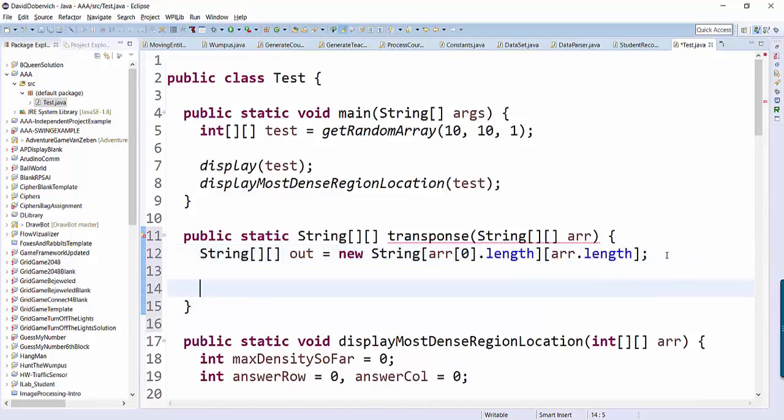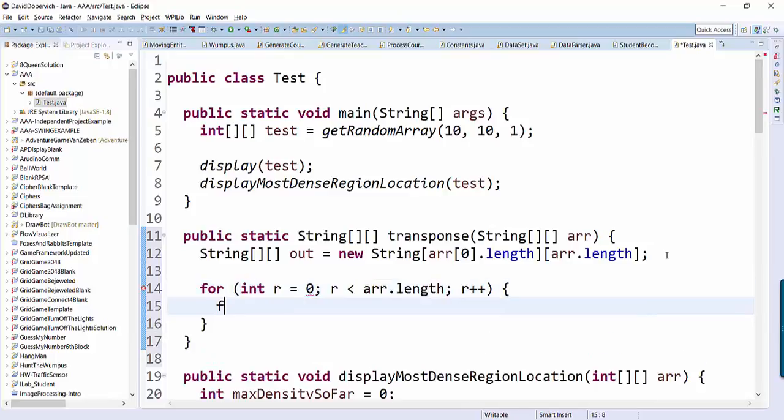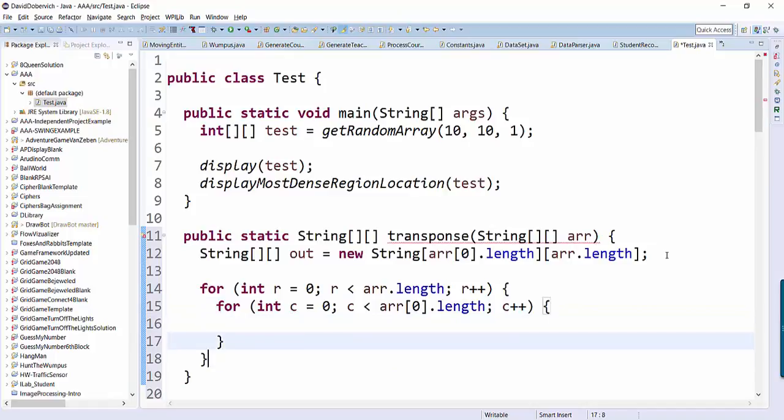All right, so let's loop over one of them. So I'll say row is 0, row is less than array.length, row plus plus, column equals 0, column is less than array 0.length, column plus plus. So I'm going to do this step by step.